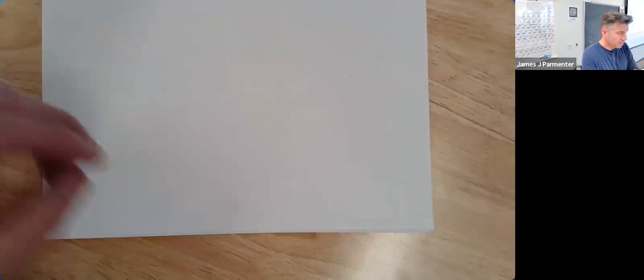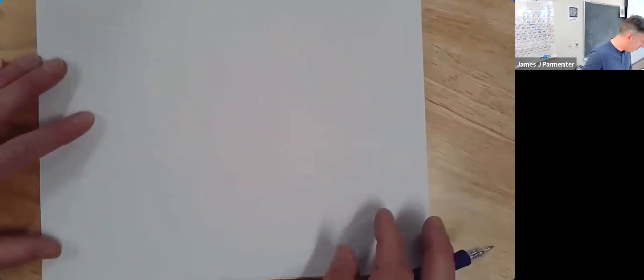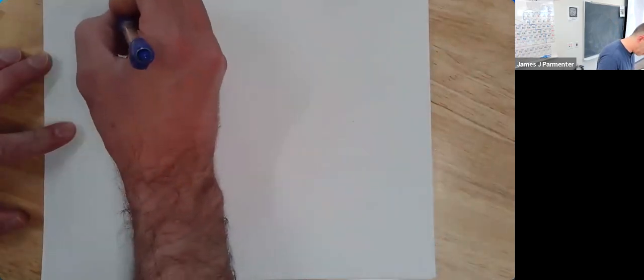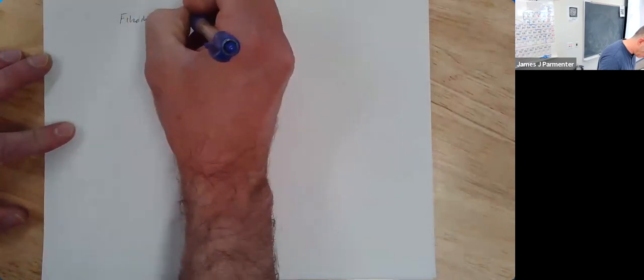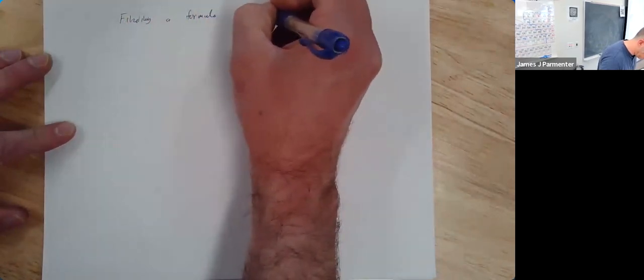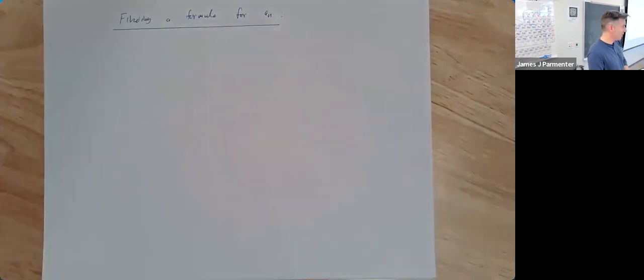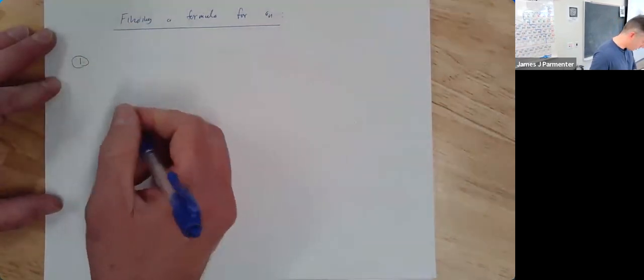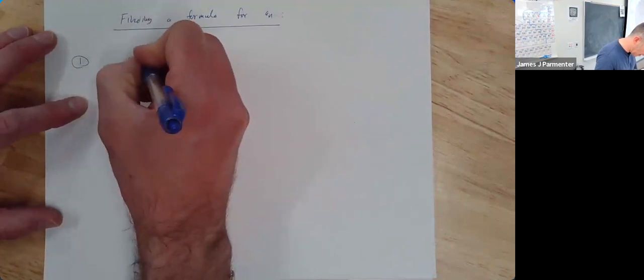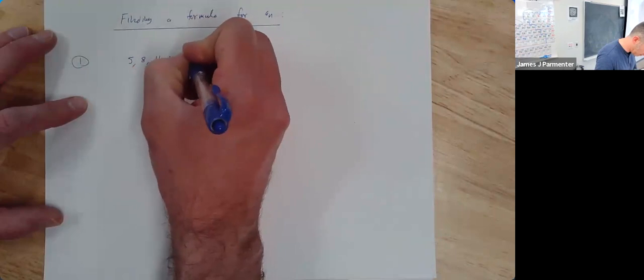So, yes, sometimes we want to find the pattern for the sequence based on being given, usually like 4 or 5 or 6 of the first terms. And usually we are going to make the assumption, unless told otherwise, that the sequence is starting at n equals 1. So let me give you a real basic example, and we'll make them harder in a minute. So let's say, finding the formula. Now, I will point out there are technically multiple right answers for finding a formula if you don't specify where you start, but we usually will. So let's start off with an easy one. Let's say our sequence is 5, 8, 11, 14, 17.